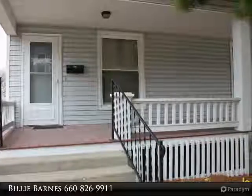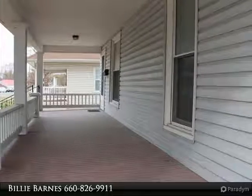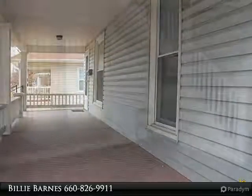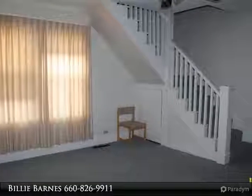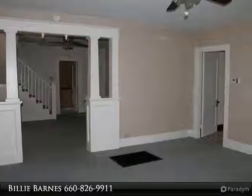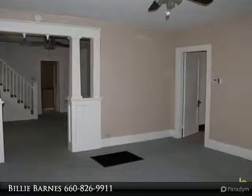Big closets and lots of storage space. Two bonus areas upstairs perfect for an office, sitting area, or playroom. Upstairs has forced air along with a bonus gas stove. New recovered deck in 2010 and privacy fence. Conveniently located in Parkview Elementary School District, close to the hospital, shopping, schools, and the Katy Trail.